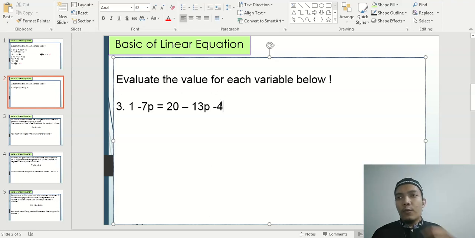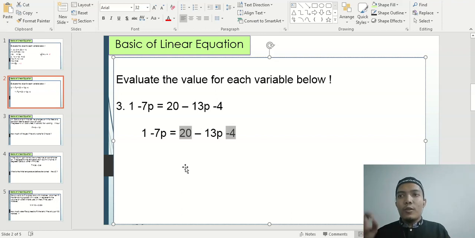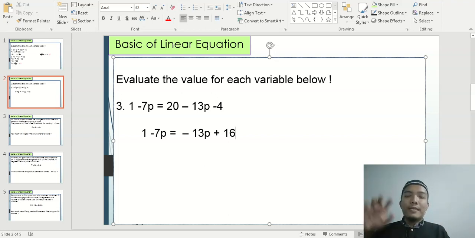Once again, whenever you see a term, you can operate the numbers using the arithmetic operations like usual here, 20 minus 4. This can be operated. 20 minus 4 equals to 16. Okay. So let's delete these two numbers. It becomes 16. I can put it in the front, I can put it in the back. It doesn't matter, as long as it still remains in the right side of the equation. That's the key.